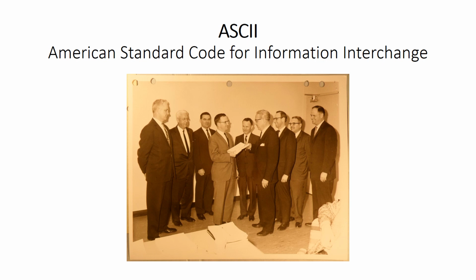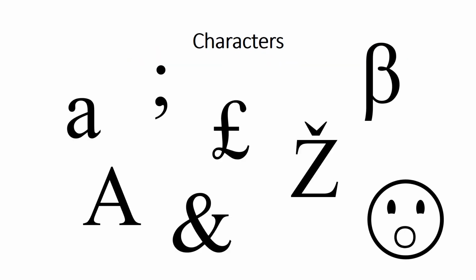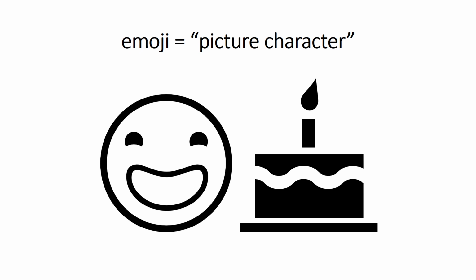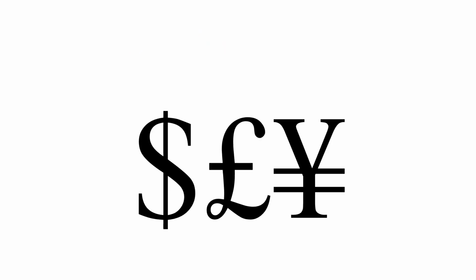Before we continue, I want to introduce a terminology we use in computers. A character is any letter or punctuation mark or symbol or almost anything you could type on a keyboard. Even emojis, which in Japanese means picture character. The word character comes from the same Greek roots as making cake, which sounds awesome and delicious, but it was really more related to making coins and how letters and symbols were printed on early coins.